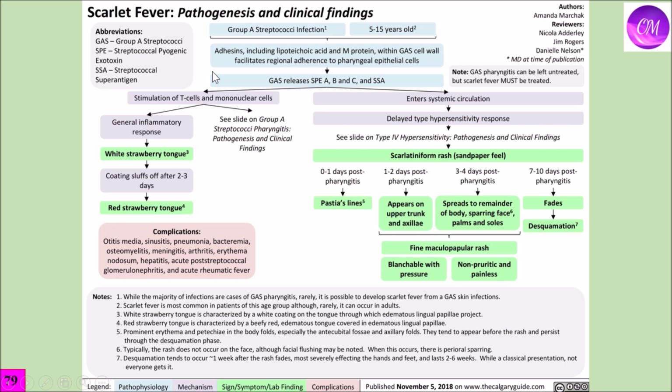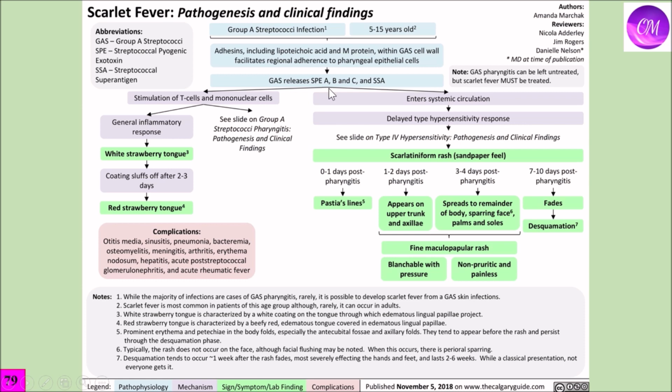And here we see the adhesins, including lipoteichoic acid and M protein, within the group A streptococci cell wall, facilitating regional adherence to pharyngeal epithelial cells, and the group A streptococci release the streptococcal pyrogenic exotoxin.